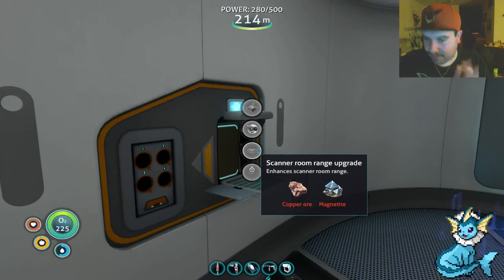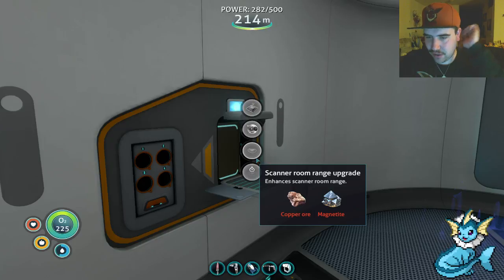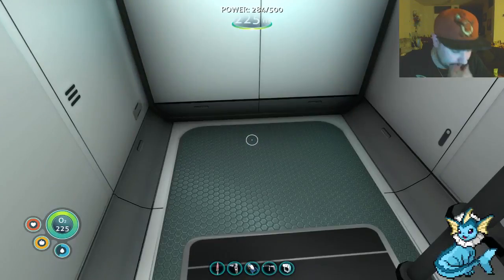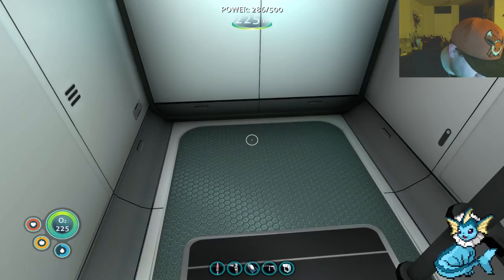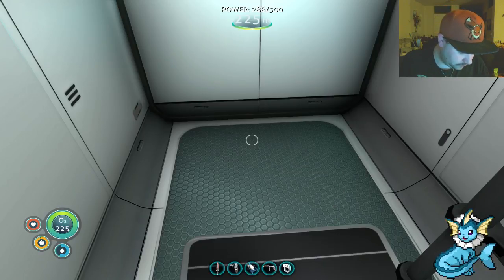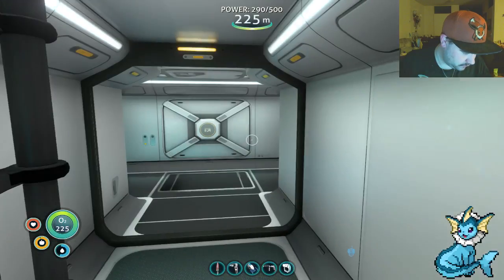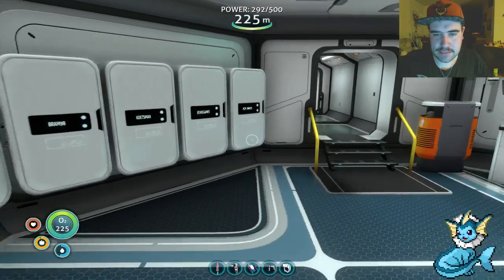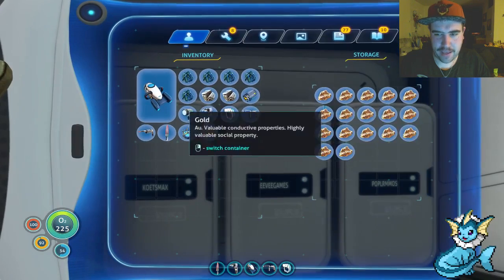A copper ore, a magnetite. We need more copper. And magnetite, we only have one. So we have plenty of those. Silver ore and gold. We can actually make a speed upgrade, which would be handy. Yeah, that's true. Anyway, I believe gold and silver, right? Yeah, gold and silver was for speed.